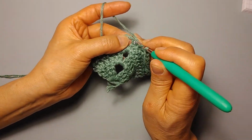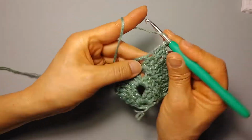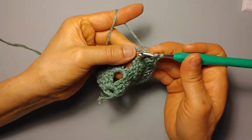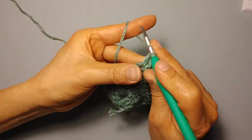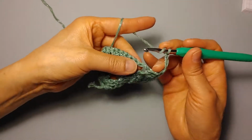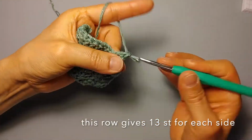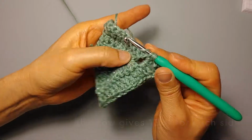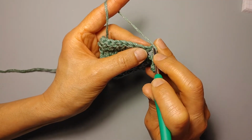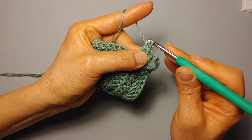Okay, one more stitch. Okay, 2 more double crochets, and chain 3 and 2 double crochet. Again, mirroring the other side of the triangle, do another 13 stitches and stitch them onto the front loop.